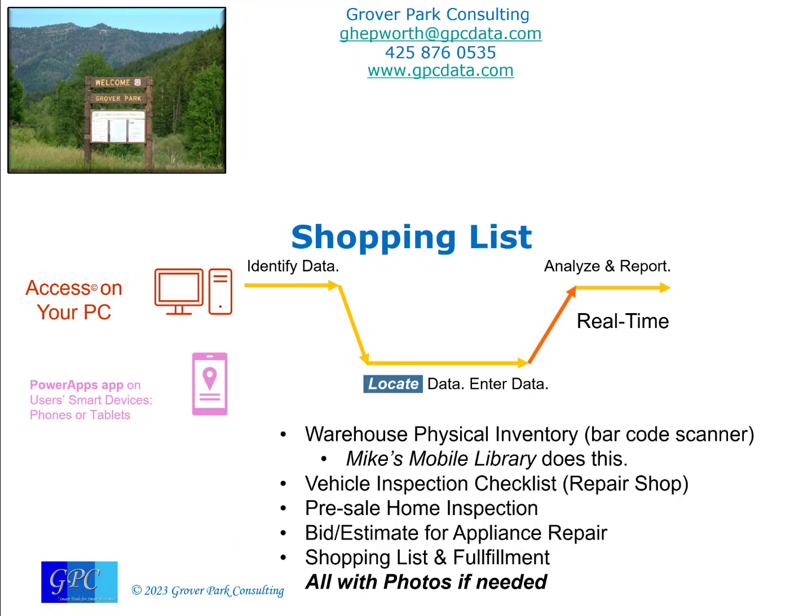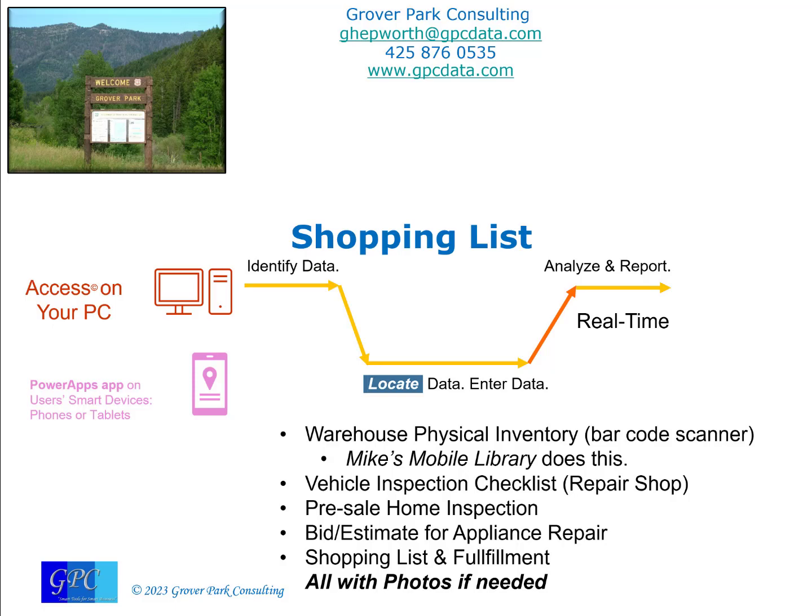In this case, what we're talking about is a shopping list, and I use this shopping list to identify the things that I need to buy when I go to the store next time. And there's a whole story that goes behind it. But to get you oriented to where we are, let's just start with the relevant pieces for our PowerApps Access hybrid app. In the Access PC, there are two functions that are relevant to working in the desktop environment.